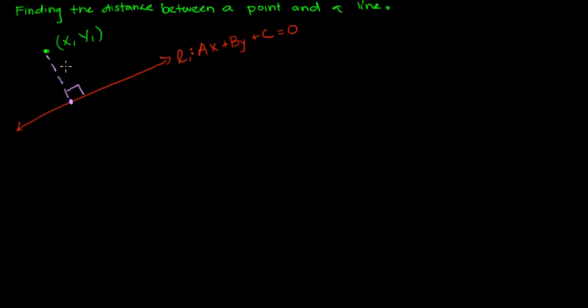What the equation does is it helps us figure out the distance between this point right here and the point on the line that is perpendicular to the line when drawn between those two. And the equation is this: the distance d is equal to, and this is where it gets a little tricky, a fraction, and in the denominator, what I want you to write down is the square root of a squared plus b squared.